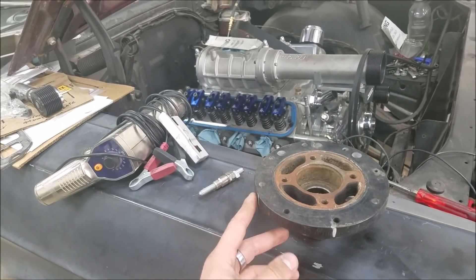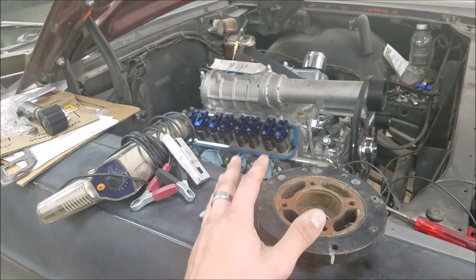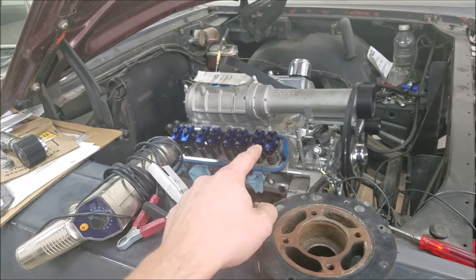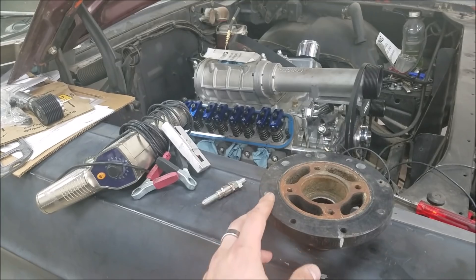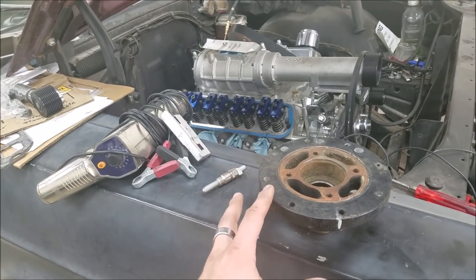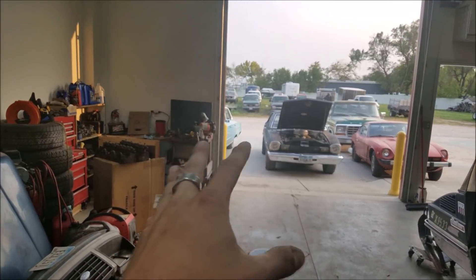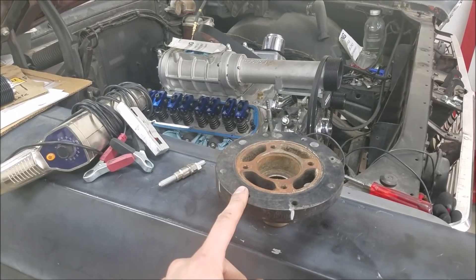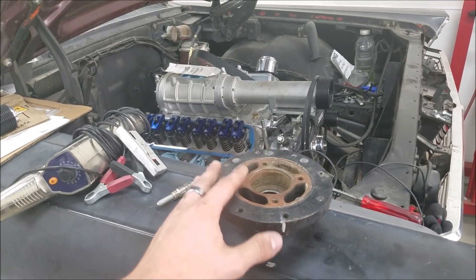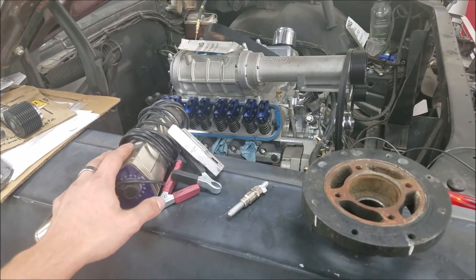The topic of today is locating your TDC mark, or top dead center mark. That seems pretty straightforward, but if you're familiar with Fords or some years of Chevrolets, they move the timing pointer all around. So if you don't have a properly matched harmonic balancer to your timing cover, you can get improper readings — you're actually looking for the wrong thing. Most of these vehicles like the '65 Galaxy, the '74 Maverick, and the '64 Galaxy have been touched at this point, and you can never be sure that the TDC mark is exactly correct on your harmonic balancer. Maybe someone put a harmonic balancer in from a different year, and the timing cover doesn't match up — that can equal some extreme difficulties when you try to get your engine timed.